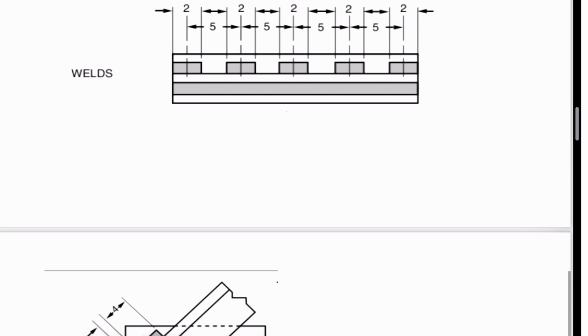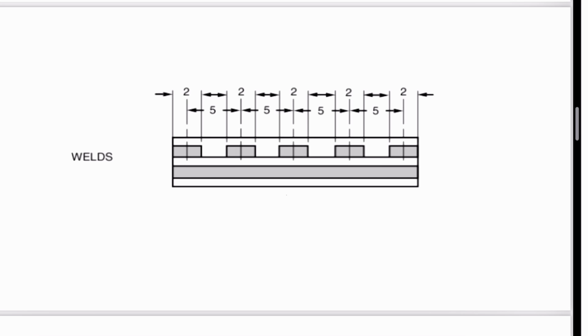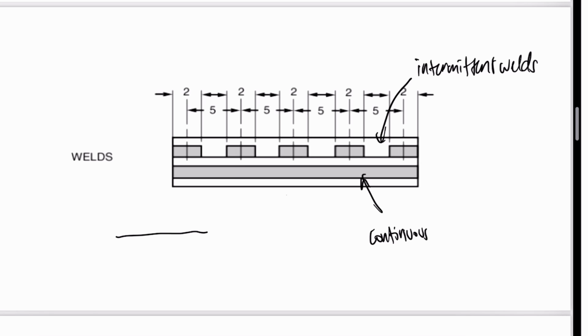Now for our first exercise, you can see this joint has a combined continuous and intermittent weld. So how do you write the welding symbol of this one? If you're going to label this joint, this is the arrow side, right? Now remember that in this exercise, we will use a weld size of still 1/4 inch.